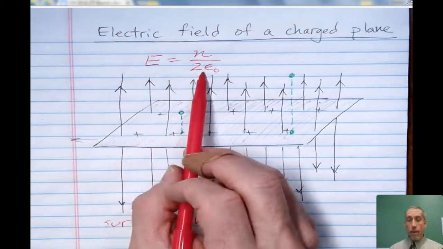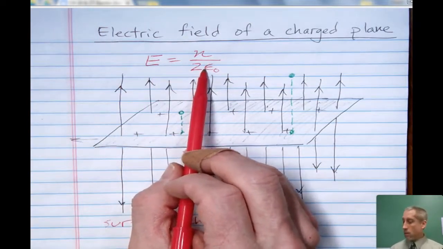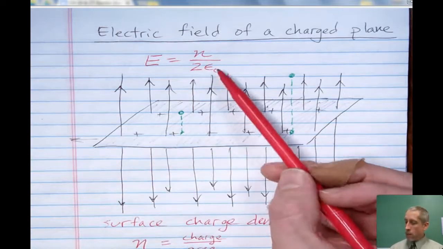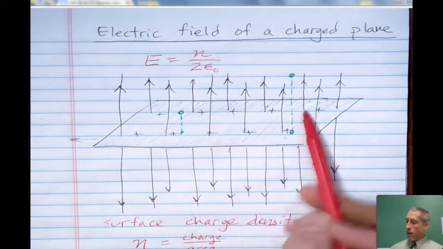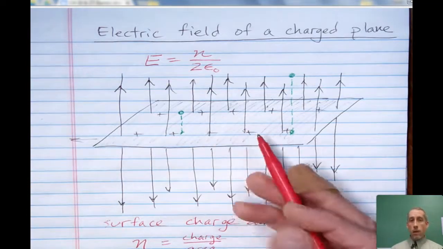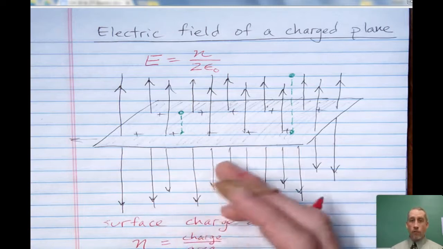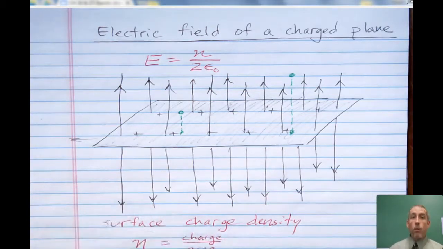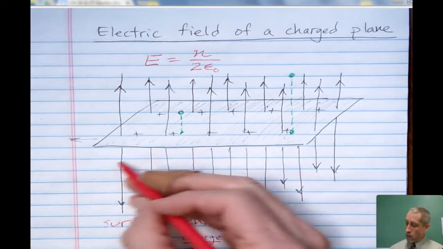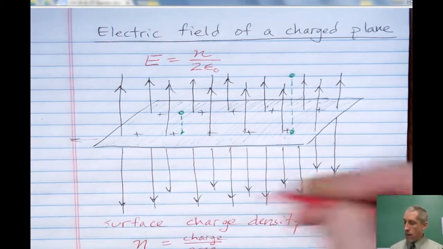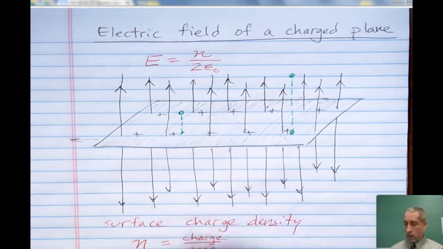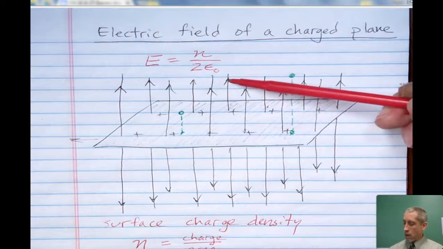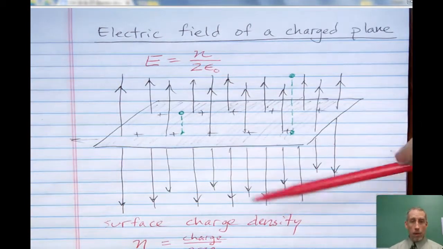Now that'll give you the magnitude, how big it is, how many newtons per coulomb it is. But if you want to know the direction, I think it helps just to look at the figure here. Because I've imagined painting this with a positive charge, my electric field lines radiate away from the plane, and in particular perpendicular to the plane itself. Everywhere perpendicular. And the same is true down here, except it's downward because it's radially away. If this were negatively charged, then everything would be toward. So all I'd have to do is draw little arrowheads that point towards the plane.